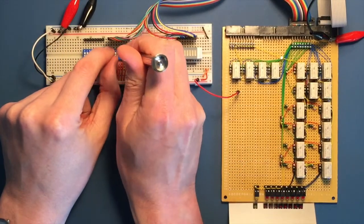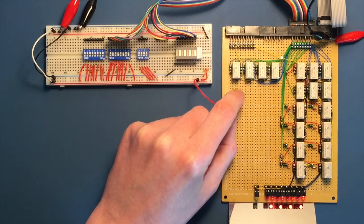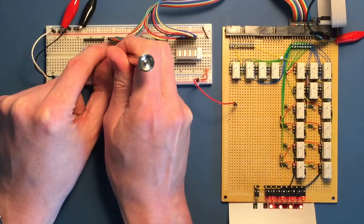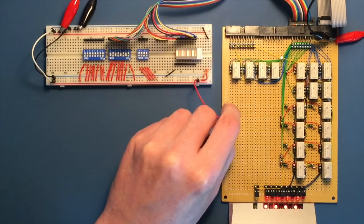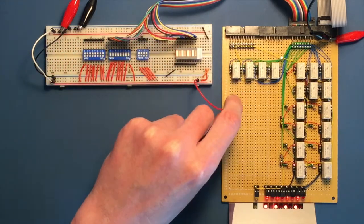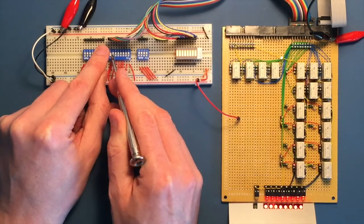I'll start by setting an on-off, on-off pattern onto the DIP switches and then loading that into the instruction register. I'll now switch it out for an off-on, off-on pattern and again load the instruction register. Finally, I'll set all bits on the data bus and load the instruction register one more time. If I now turn off all the DIP switches and then load the register again, that will clear all the values.